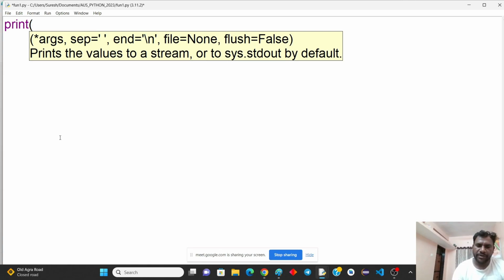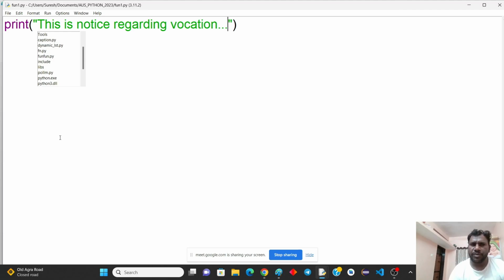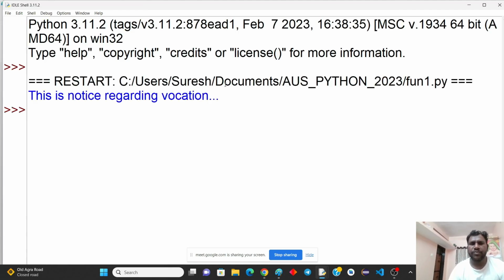Suppose we have one print method here, and that contains some information. This is a notice regarding vacations. This is a way, and if you run this program, it will run only once.